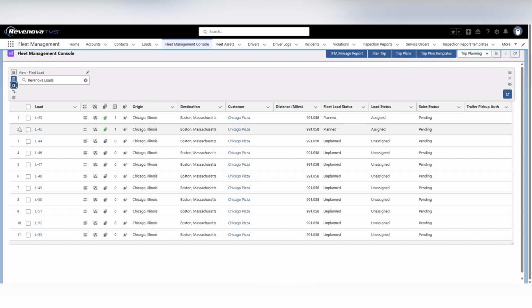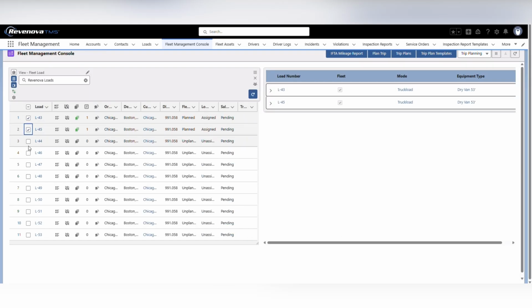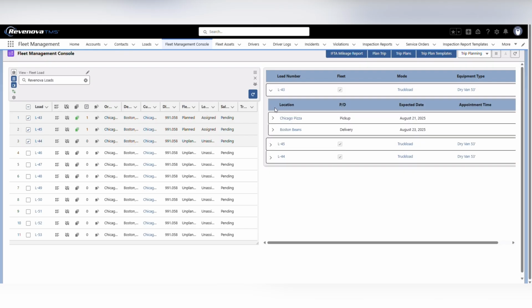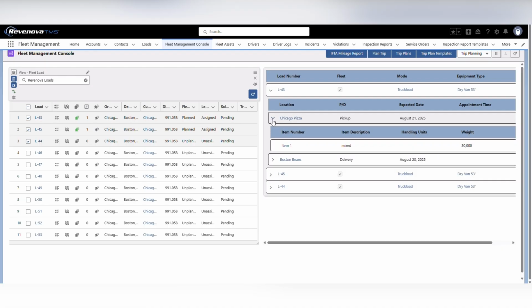Once you're in detailed view, select the loads that you want to see in detail mode. You can see the load information at the top. You can open the load information and see the stop detail. And within each stop detail, you can open and see the line item. This is all field set driven, so you can pick and choose what values and what data that you need to see within this view.